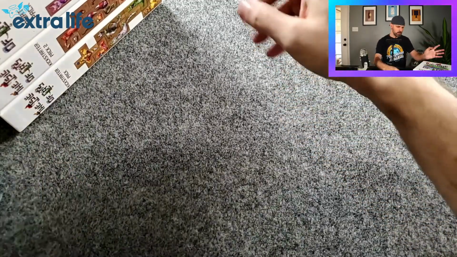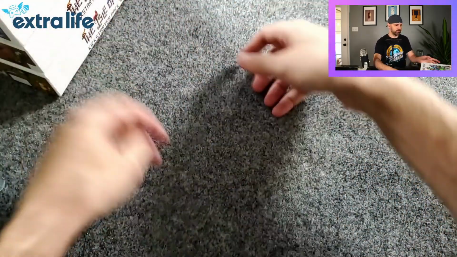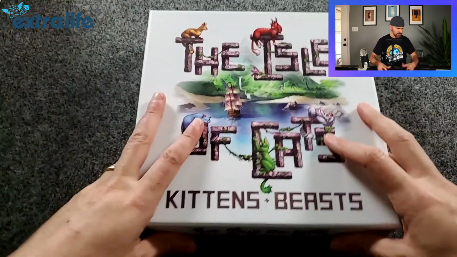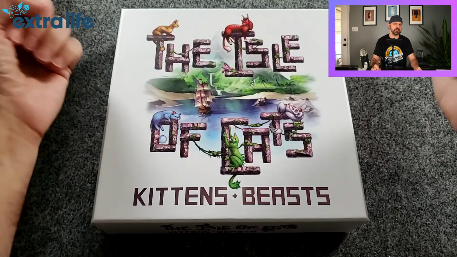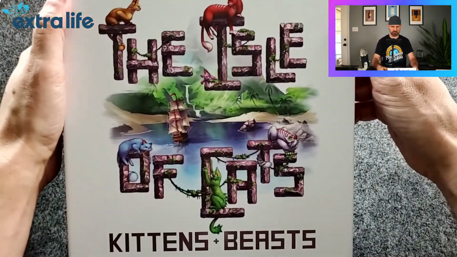All right, so here we go. I'm saying here we go and there's nothing on the screen. We will start with the Kittens and Beasts, because that's probably what most people want to see. But of course, there will be timestamps down below to each of the boxes. But this is the Kittens and Beasts expansion.